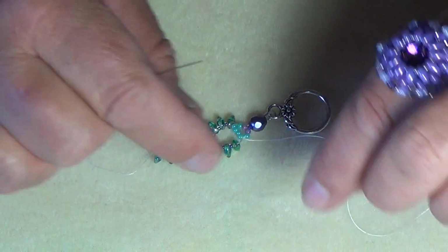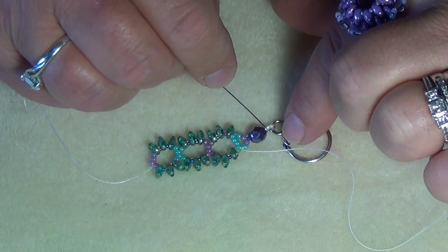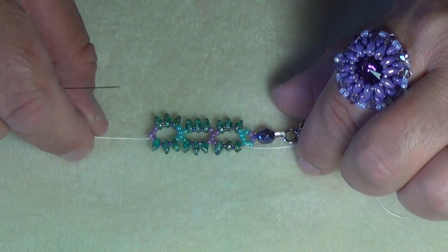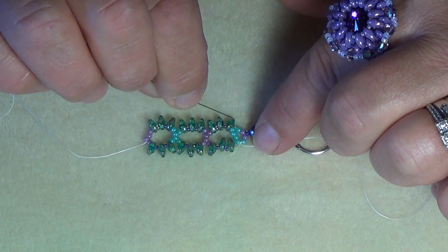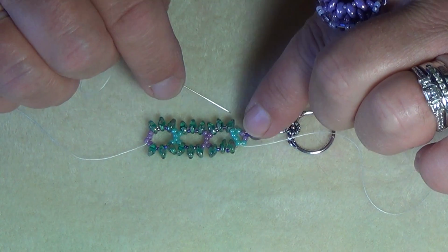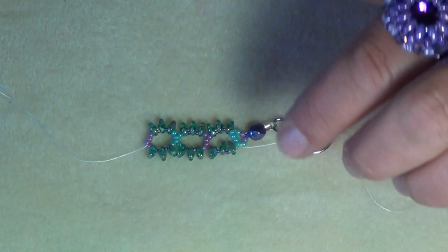Okay? And one thing to keep in mind, when you finish doing all of this, you go ahead and sew your other piece of your toggle on, but make sure you lay your bracelet down, because when we come back through here, we're going to stick a bead in on each side of here in order for us to go through the super duos to embellish this side. We're going to stick a nice dark one in there, but that's not right now.